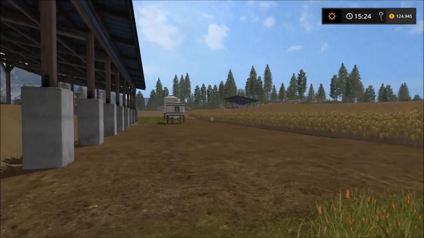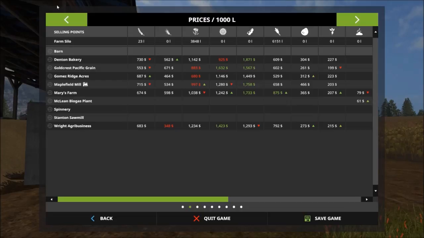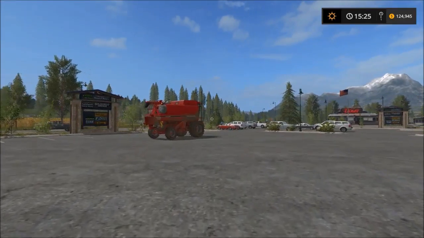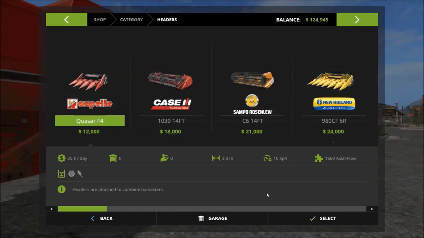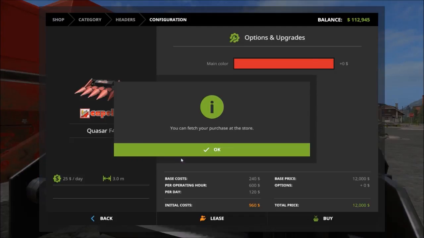Okay, cool. Welcome back. All three fields are ready to be harvested, so I'll jump in the harvester. I've actually slowed time down a bit, so we'll be alright. I've reset my harvester here because it's so bloody slow, and it takes ages to drive it here. We'll buy a header. Quasar F4, see that does sunflower and corn. So yeah, we'll just make it red because it goes faster.